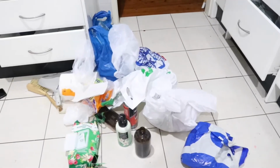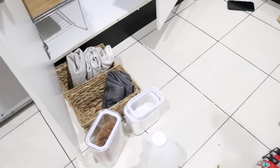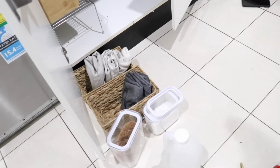And then let me show you the mess. Oh, still got a pile of trash. I've made this pile over here, the stuff that I'm going to put away in a minute. But I need to sort it all out first because no sense in trying to put it all in and just work out that it doesn't fit. So we will play around with that at the end, but I think I'm going to have a quick look in the linen cupboard for that missing thing.